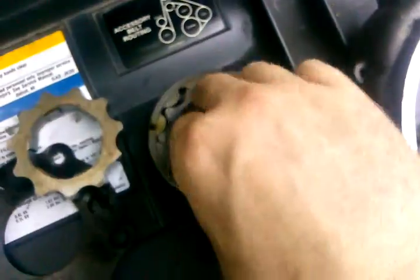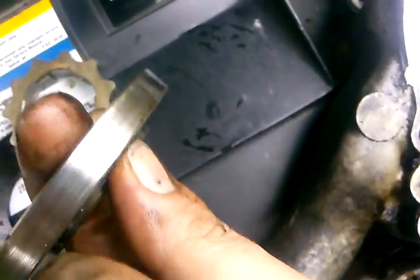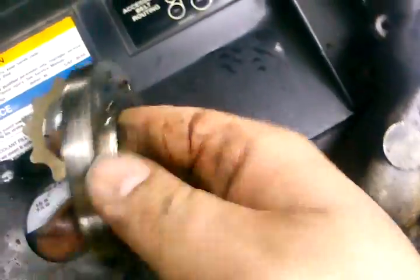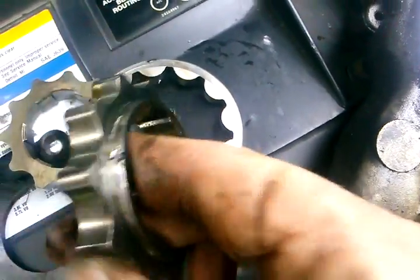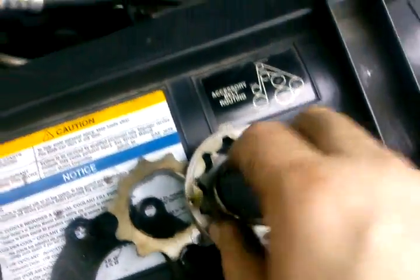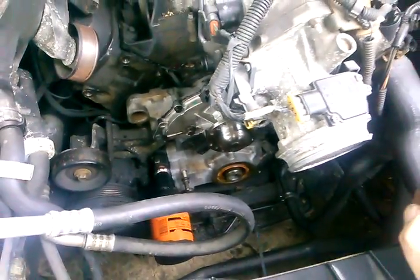When I got the used case off of eBay, I put some heat on those bolts and they came right out. I went ahead and bought a new oil pump, and I'm glad I did because the one on the eBay case was showing signs of wear. So I put a new oil pump in it, and it's also got a new water pump, so hopefully this all works out.